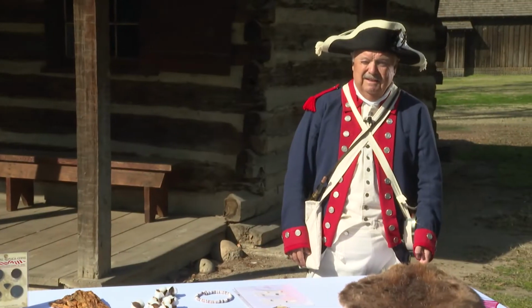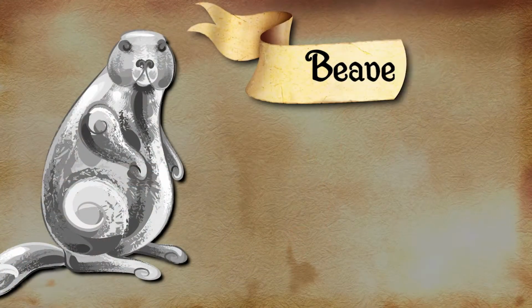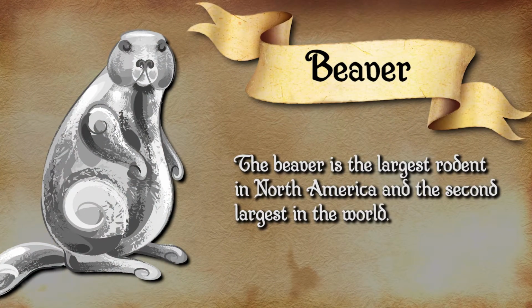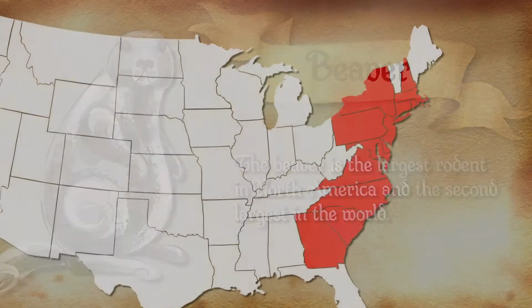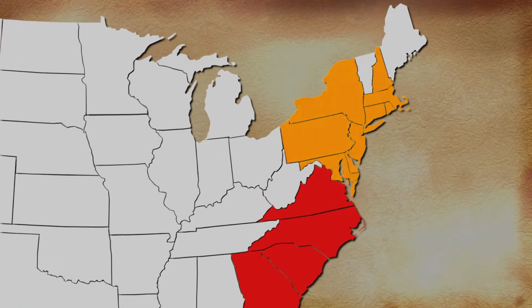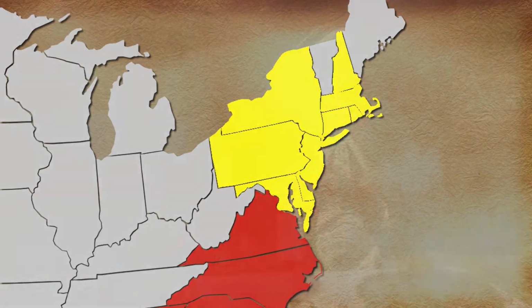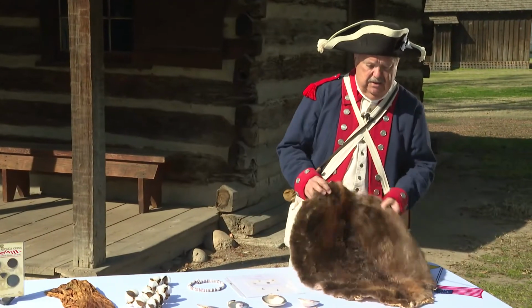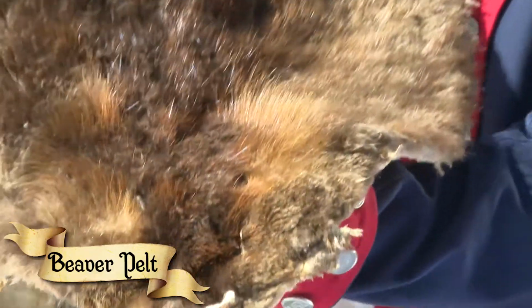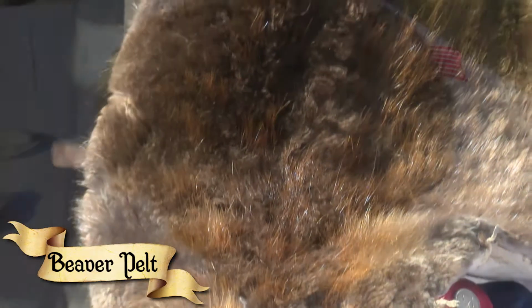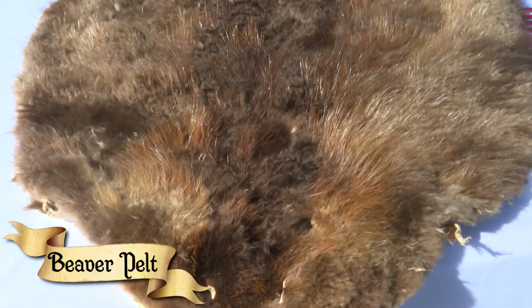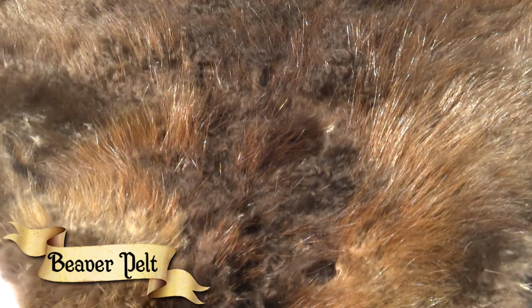They would hunt, and one of the things they hunted for was beaver. Beaver was very plentiful in the many rivers and streams in the northern colonies, specifically New England, New York, Massachusetts, Delaware, Rhode Island, those kinds. So they would hunt and trap beaver. This is the actual pelt, and they would trap multiples of these, and they would trade them for goods that they wanted to buy.